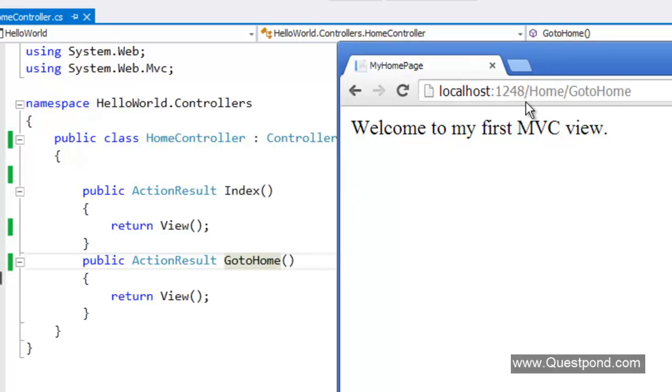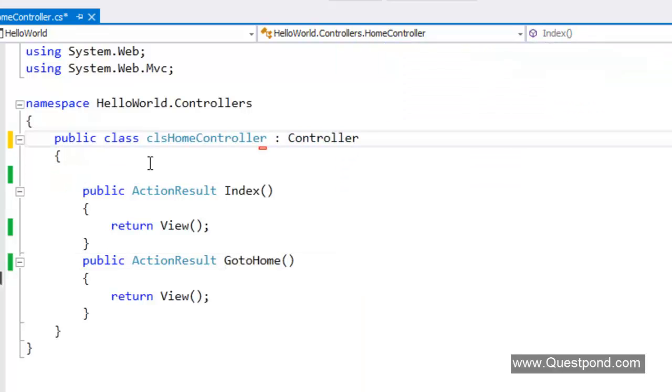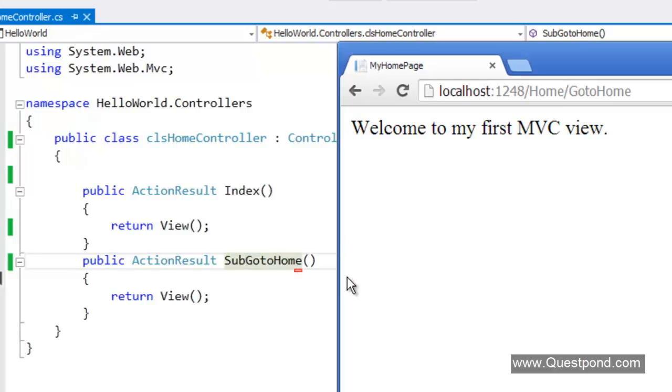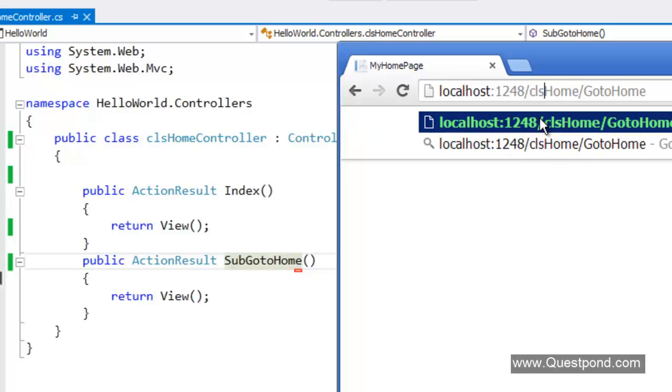Developers sometimes have coding standards, naming standards. For example, for class names, I have seen developers writing CLS home, putting the word CLS before the class. I have seen some developers naming subroutines like sub, function. If you have such a naming convention, which is more technical, then it is very difficult for the end user to write something like this. If you see the current code, the end user has to say CLS home / sub go to home. That is definitely not user friendly, and specifically when the end users are non-technical persons, it is very difficult for them to write such URLs.